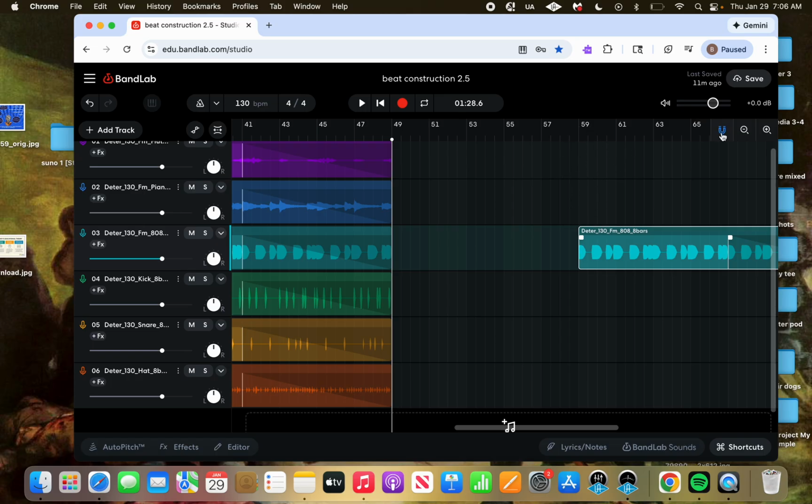But if I don't have this clicked, which is my snap to grid, and I turn it off, it just slides, and it will slide however you want. Now, this is useful if you have sound effect type things and you don't want them snapped onto a grid. I'm not doing that, so I like mine to be snapped on a grid. So that's just a little piece of advice I wanted to give.